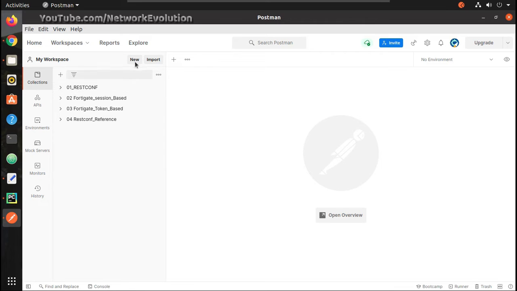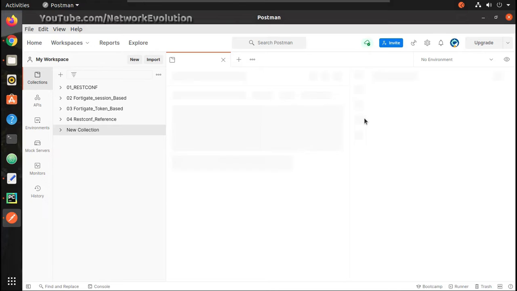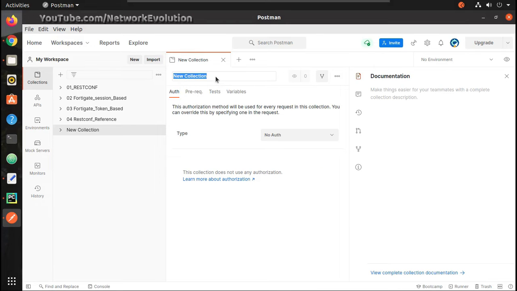On Postman I'll create a new collection. A collection is nothing but a folder where you can group all the requests. I'll create it as 05 Fortigate demo.